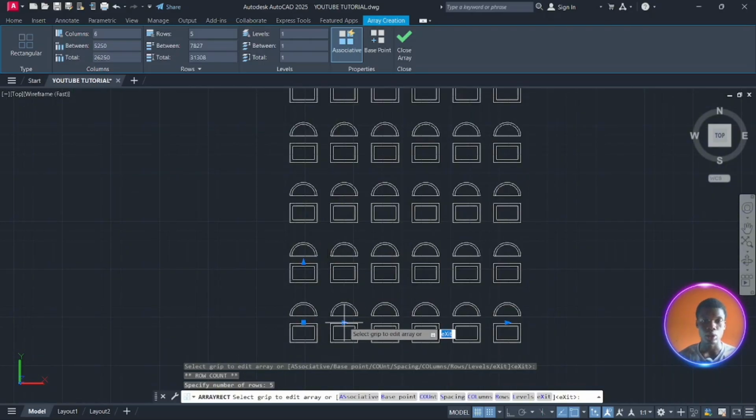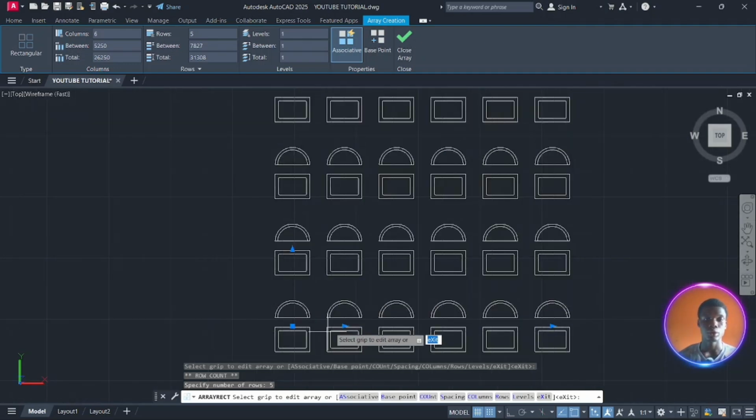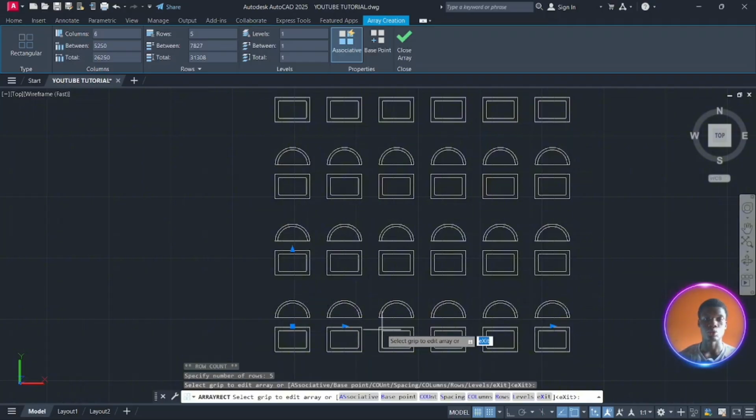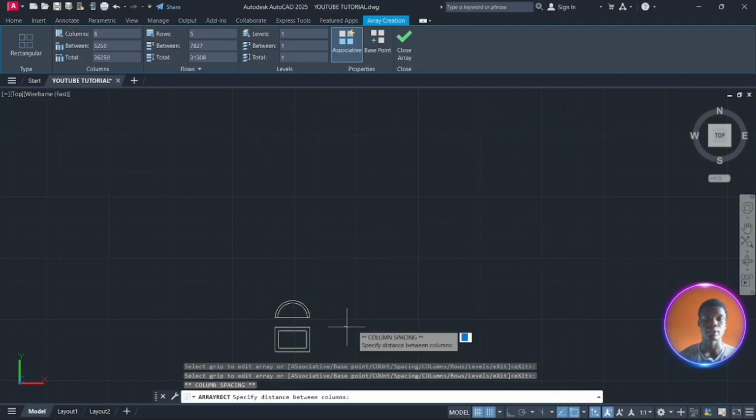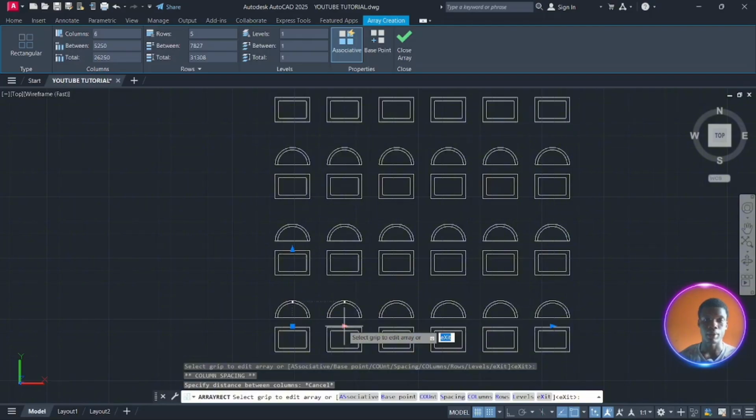For this particular one, this is to increase the space in between the two objects. If you click on this drop down, you are going to use it to increase the space between the columns. The former space between these is 5,250, that is the space from this edge to this other one's starting point.